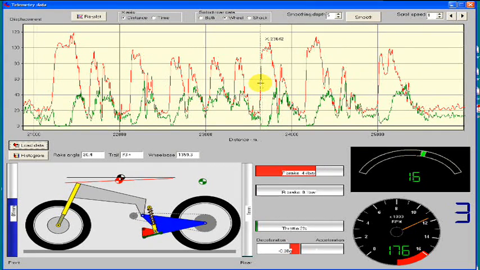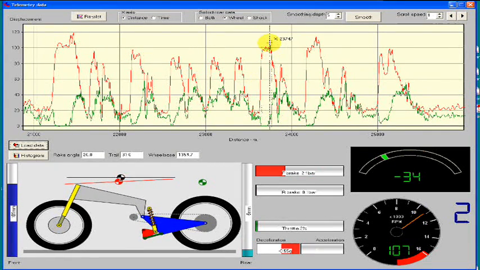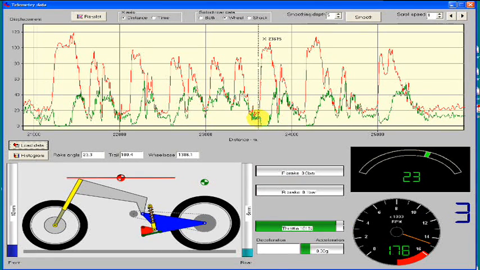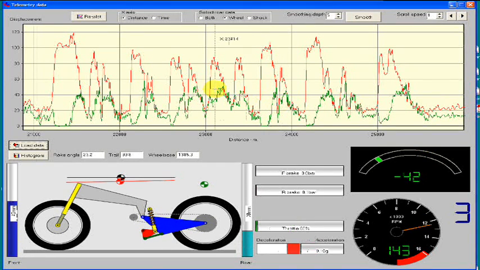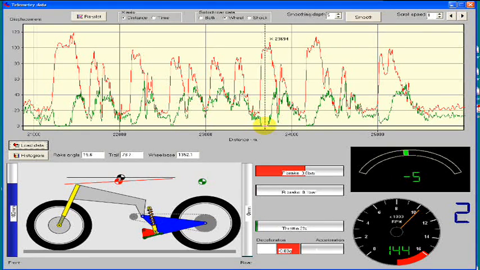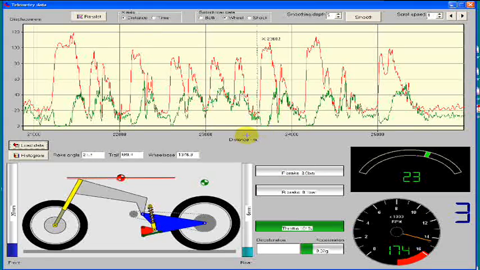The curves in red are the compression of the front fork. So up here is when the fork's compressed. This is when it's extended. The traces in green are the rear wheel movement. Again, when we're up here, this is the maximum compression of the rear wheel, and down here, when it's sitting on zero, is when the rear suspension's actually topped out. It doesn't look as if this particular bike was set up too well at the time that this data was taken.